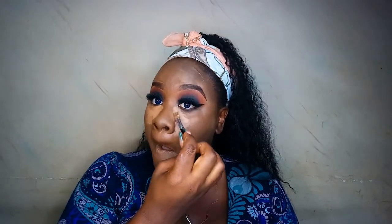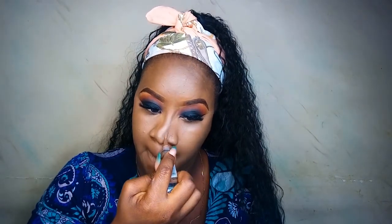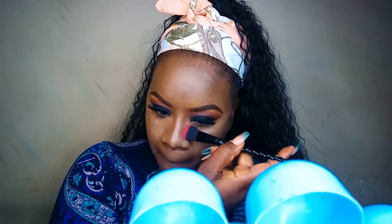Going in with my NYX concealer and LA Girl Pro to highlight and contour my face. It's just the regular contouring process. I'm sure everybody has a different process, but mostly the same thing is done. So that is exactly what I am doing here under my eyes, my nose, my jawline, my chin, my forehead. I'm just contouring and highlighting, and then I blend out and then use a setting powder from Sasha Cosmetics for setting my face.